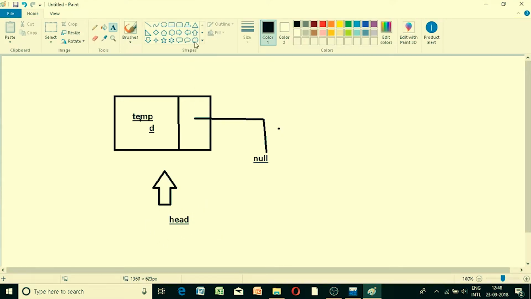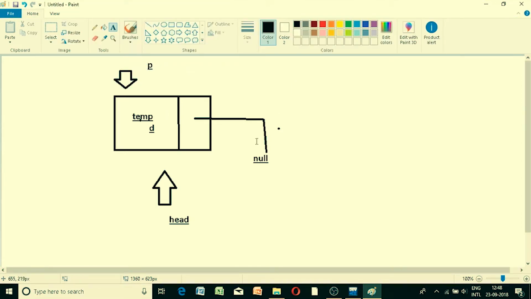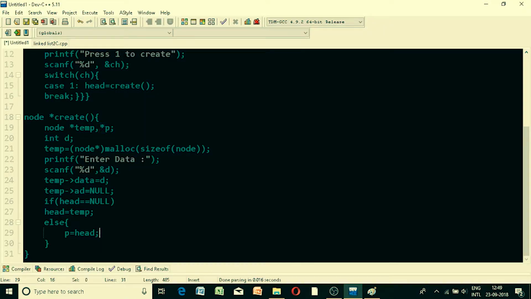So I am asking pointer P to point towards the place where head is pointing, only that place. So P is pointing to the same node where head is pointing at first. Done.